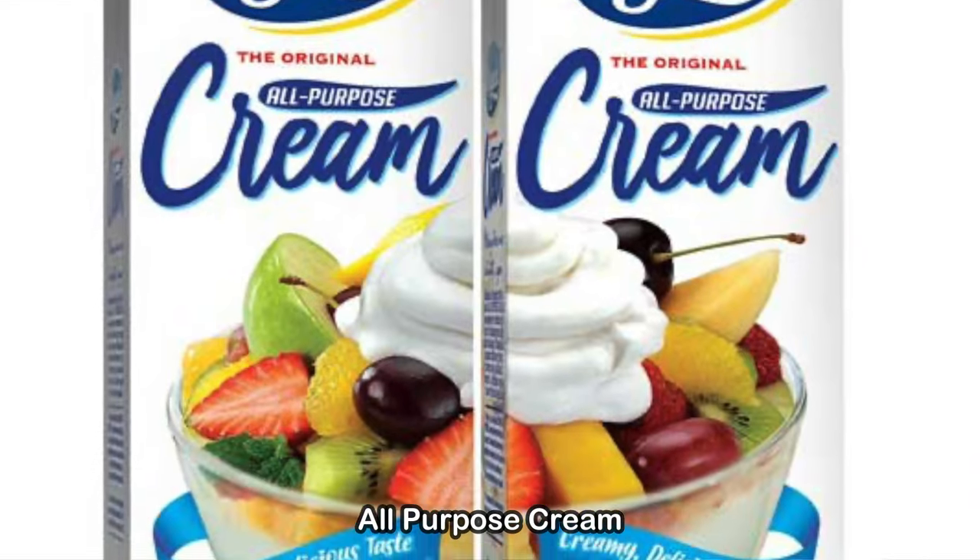Today I am going to recreate my cream cheese foam just to make sure you still know how to make it, and this time I'm going to give you an alternative ingredient to whipping cream. Why not use whipping cream? Because in some places it's very expensive, not easily accessible, and also it is very thick. So instead of whipping cream, I'm going to adjust my recipe to use an all-purpose cream.